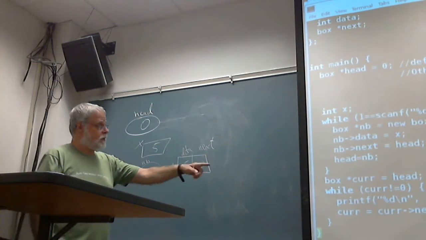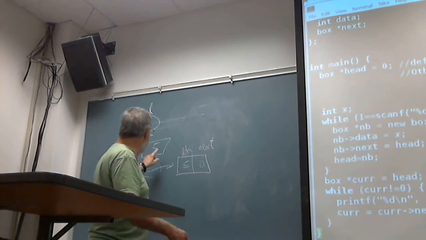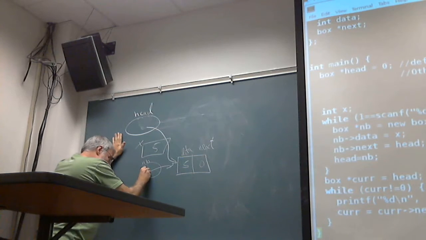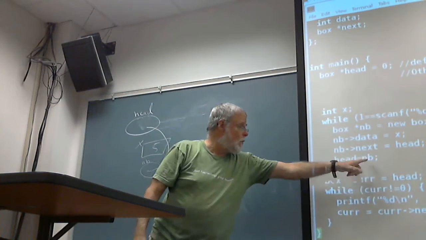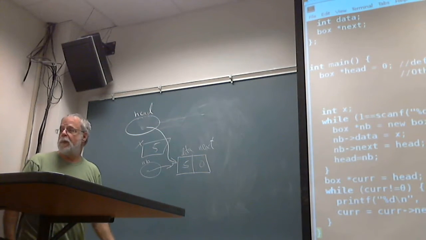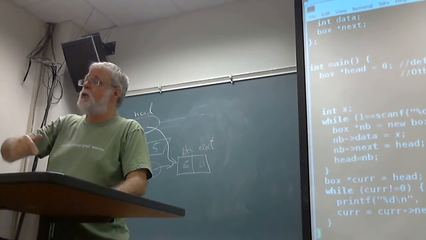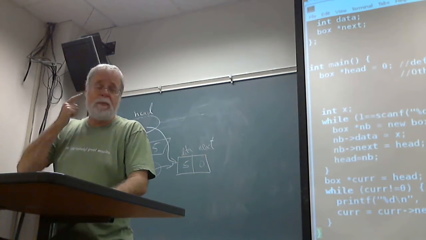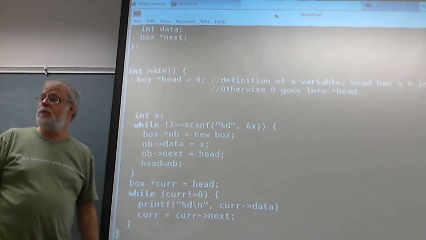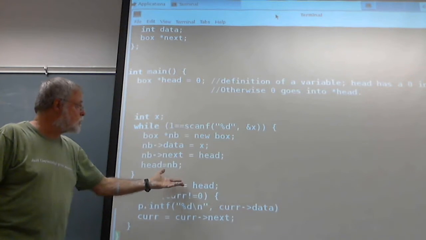And then the last thing that we do at the bottom of the loop is we say head equals NB. So head no longer has a 0 in it. Instead, head points to whatever value is in NB, and NB has in it the address of this box, and so now head has that. Now for input, we could be typing in 5 numbers, we could be typing in 1,000 numbers. It's pretty much up to us. Once we've done all of these steps, we're going to go back up and redo the scanf. So scanf is going to try to get another number. If it can't find one, great, we'll stop and move on down here.